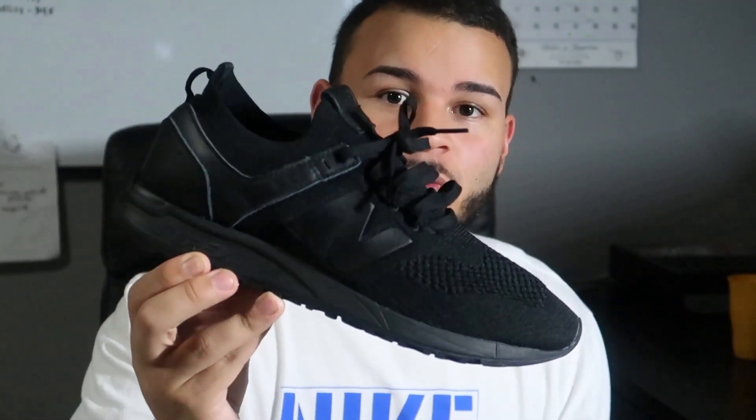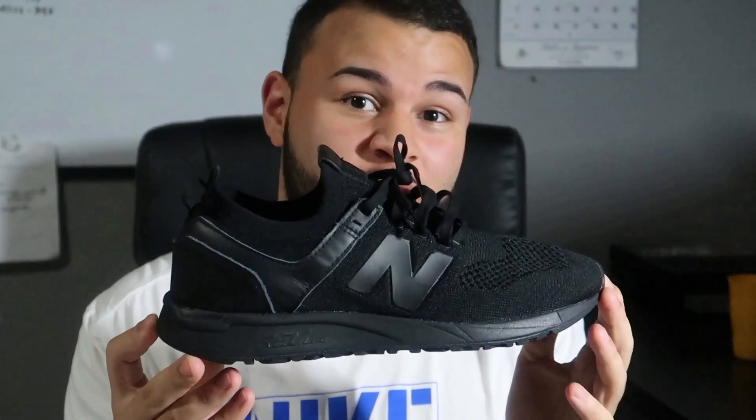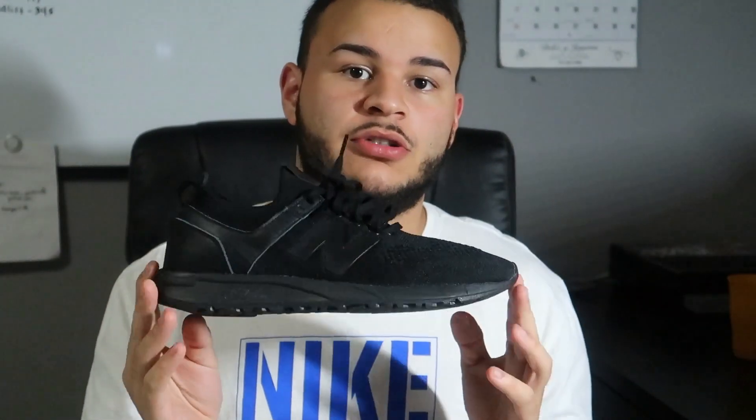So I definitely recommend picking these up. I picked these up in the all-black colorway only because I needed a shoe I can just throw on with whatever and it would look good. I just needed an all-black shoe again. I absolutely love these and I might try to pick these up in a different color soon. I only paid $50 on these shoes and for $50 you can't get any more bang for the buck. These shoes look great, they feel great, and they perform great.